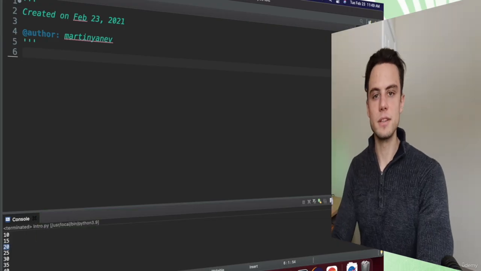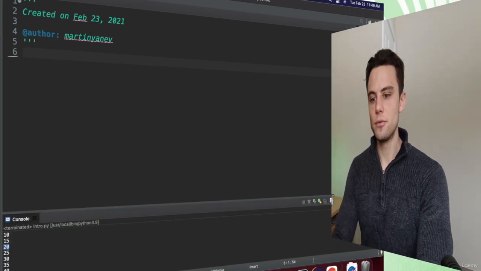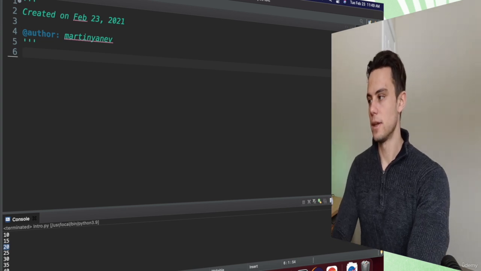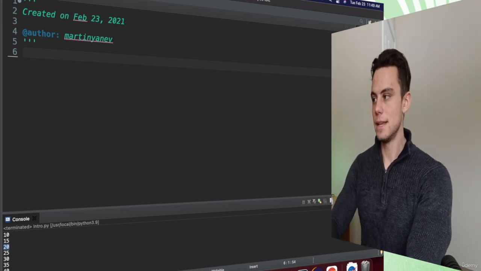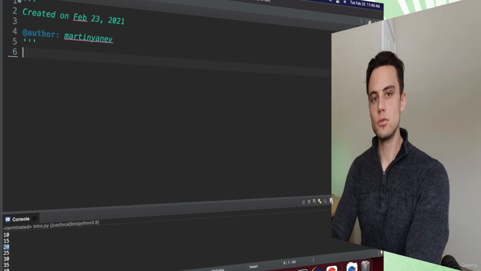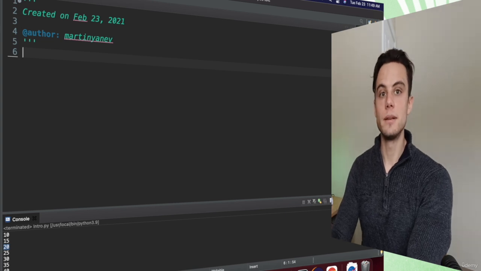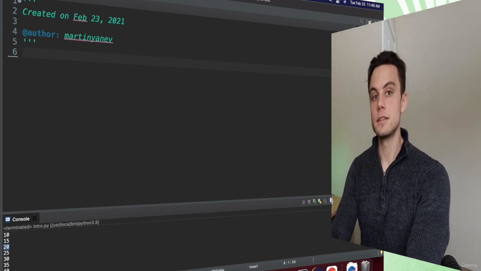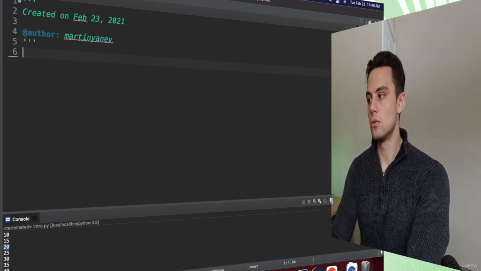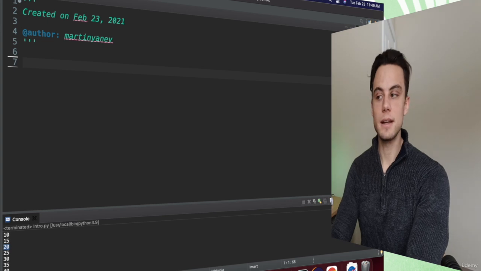Then let's talk about some of the data structures that are very useful in Python, and you definitely need to know them. So the first one I want to cover is the list, or lists. A list usually is just a list of items. It doesn't matter if they are numbers or strings and so on. It is good practice to have similar types of items in your list. So let's create a list of famous tech companies.